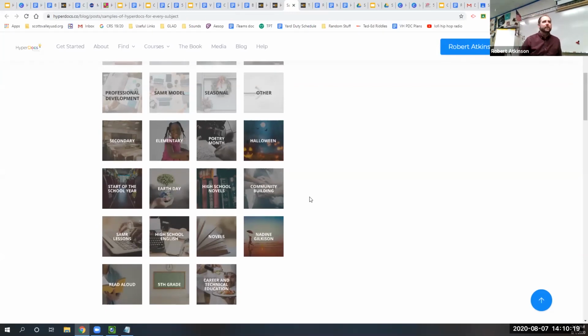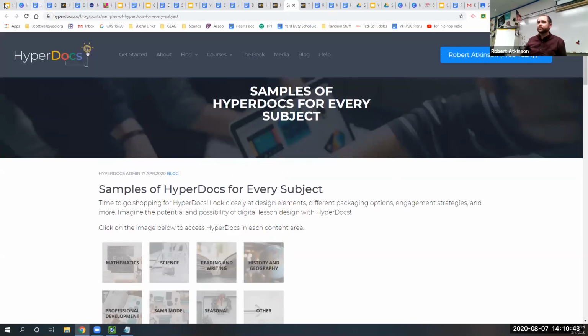If you have something simple you want the students to do, then you might create something on your own. But if you have something very content driven, you might be able to find it. You might be able to type in Revolutionary War Hyperdoc and find something that, if you can't use right away, you can adapt for your own teaching. Okay.